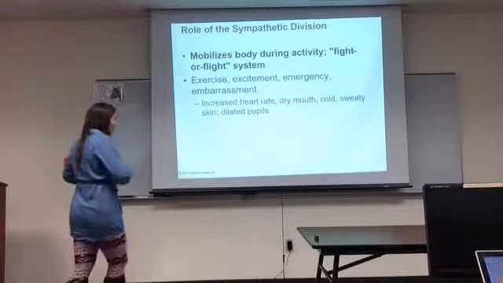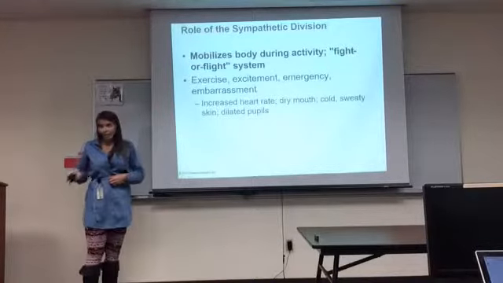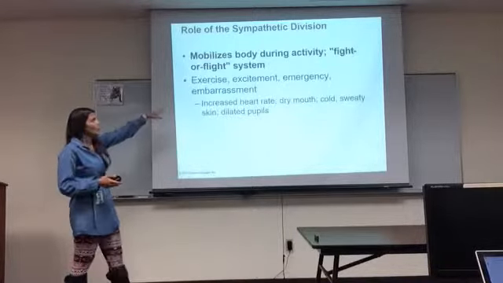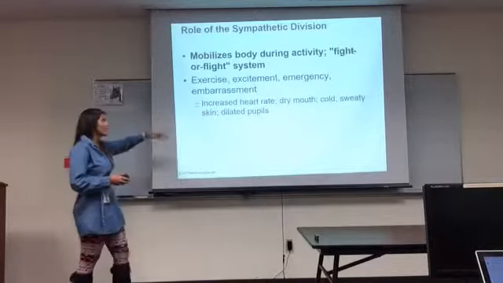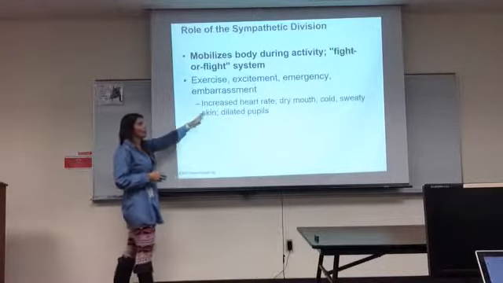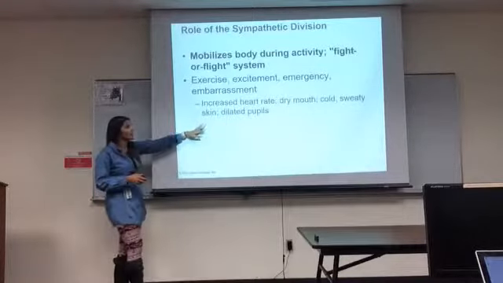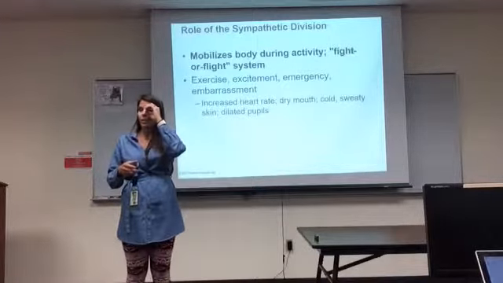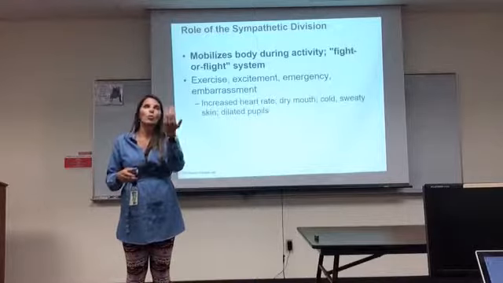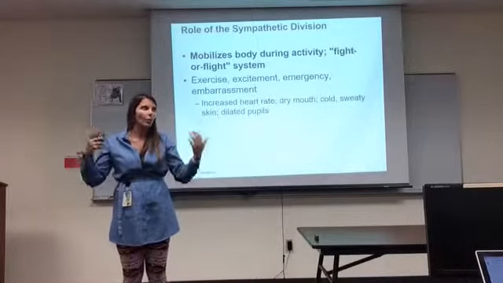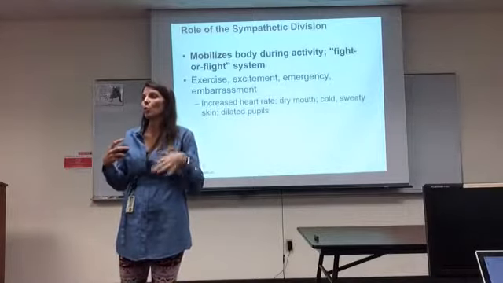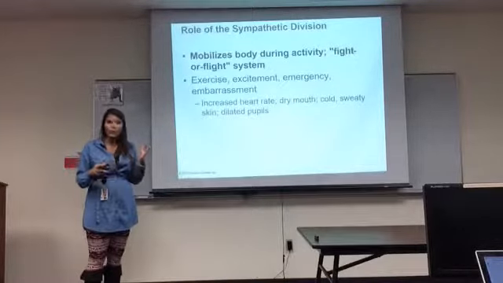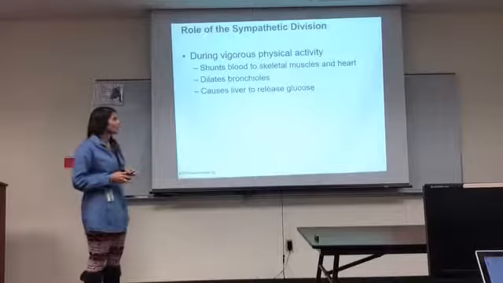Parasympathetic. Versus sympathetic, which is your fight or flight. And your book references that, and most people have heard of fight or flight before. This really is dominant during exercise, anytime you're excited, in an emergency situation, or you're embarrassed. Characteristics include an increased heart rate, dry mouth, cold, sweaty skin, dilated pupils. Dilated, and we'll talk about this in AMP2 again, but they're bigger because you're trying to receive more information. Because you're either excited, scared, or whatever, but you're trying to receive more environmental cues about what's going on at that time. Okay, and these are all textbook, so it's possible that people could have other reactions to it.